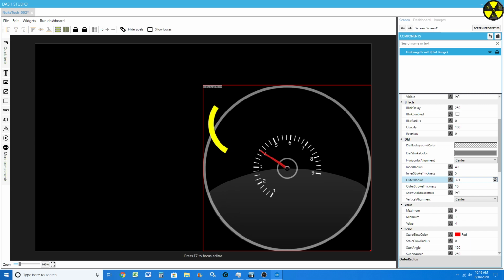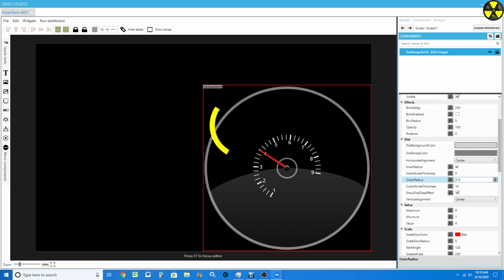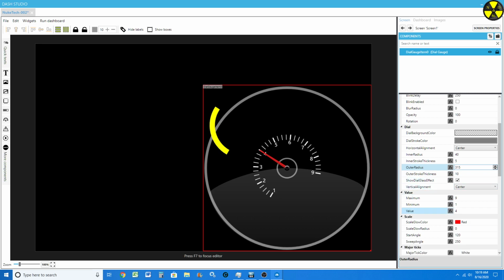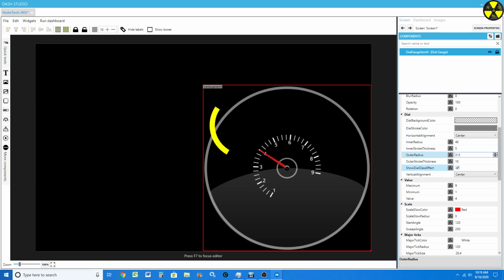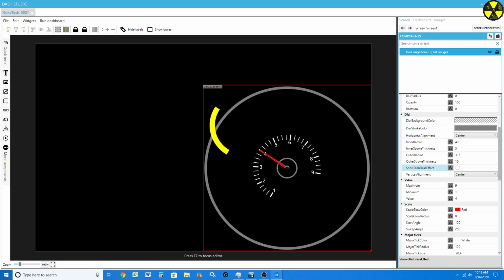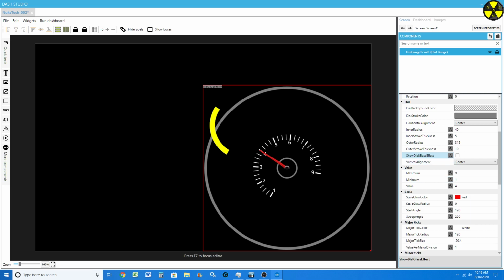And with this we can go to 320, it looks like. Maybe not quite. That looks like it works. We'll go right there. You can have the dial glass effect. I personally don't like it because, well, it's going on a tablet anyway, so I get the glass effect from that.